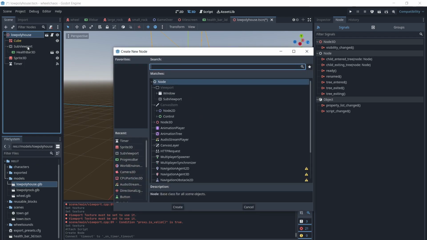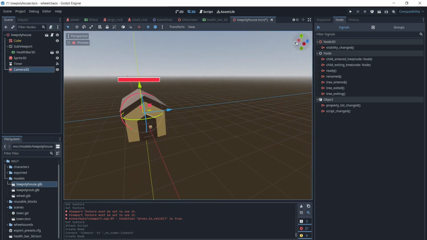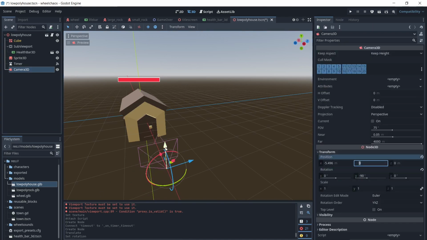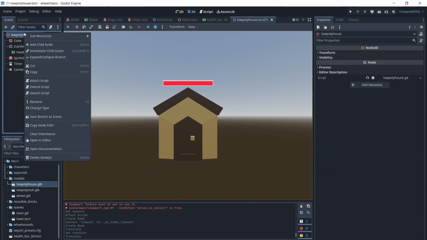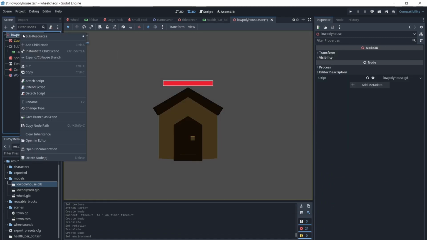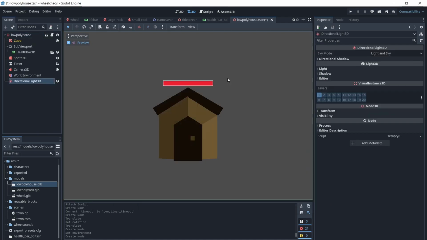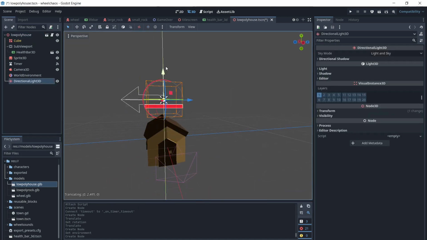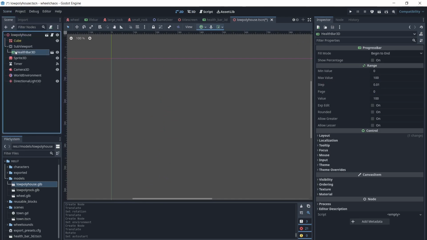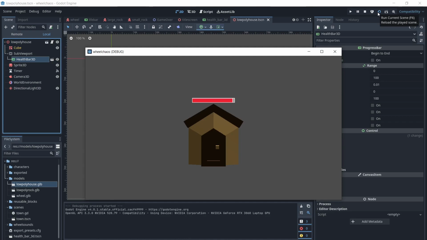We'll add a camera, a world environment, and a light so we can test the scene. We now have health being subtracted every time the timer goes off.